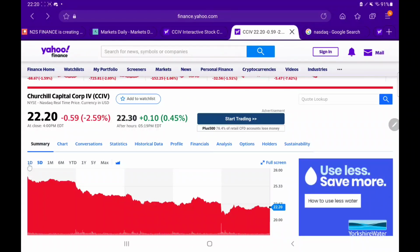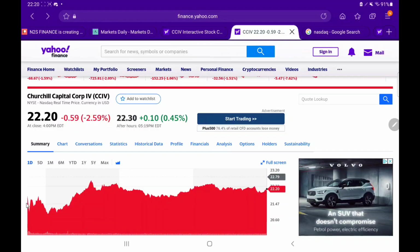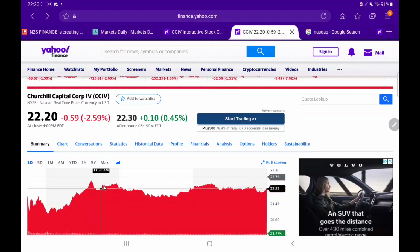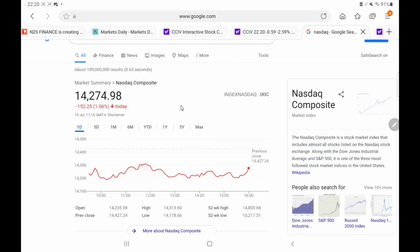So as always, we're going to start off here on the more simple charts, just so that it is very easy for everybody to understand. We can see this clear trend on the past day for CCIV, as I mentioned, quite flat, a little bit of an uptick from about 10:20 up until about 11:30. So we did see a bit of an uptrend, and then we've been quite flat for the rest of the day. Now when we look over to the Nasdaq, we are seeing pretty similar things, you guys will see. We saw a downtrend, then a little bit of an uptick from about 11:20 actually on this chart as well, all the way up to about 11:30 into 12 o'clock, so it is pretty much mirroring this almost exactly. I mean, yes, there are definitely going to be some differences, as you would expect. It isn't going to follow it 100%, as there are different factors with this index and this company, but clearly we are seeing this follow the general market trend on the past day.